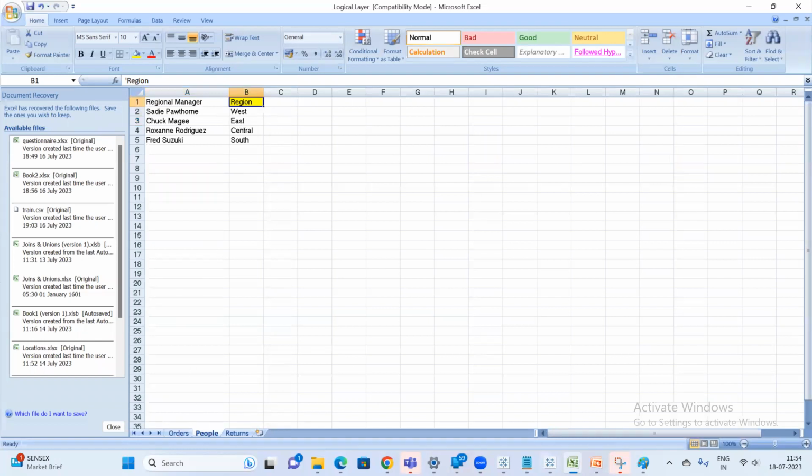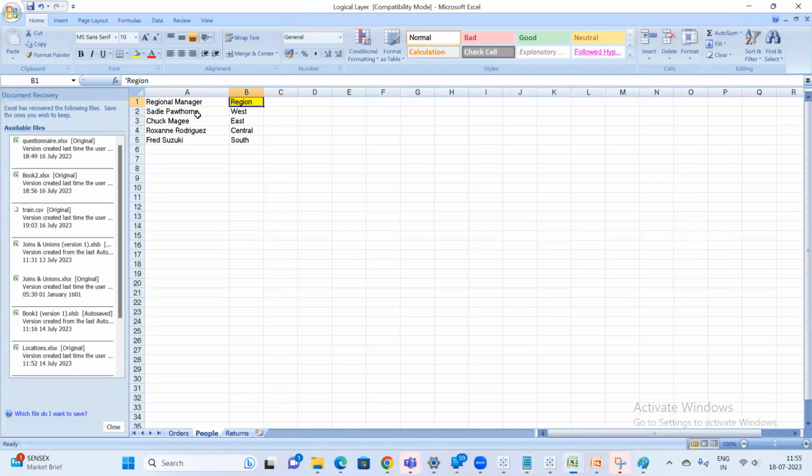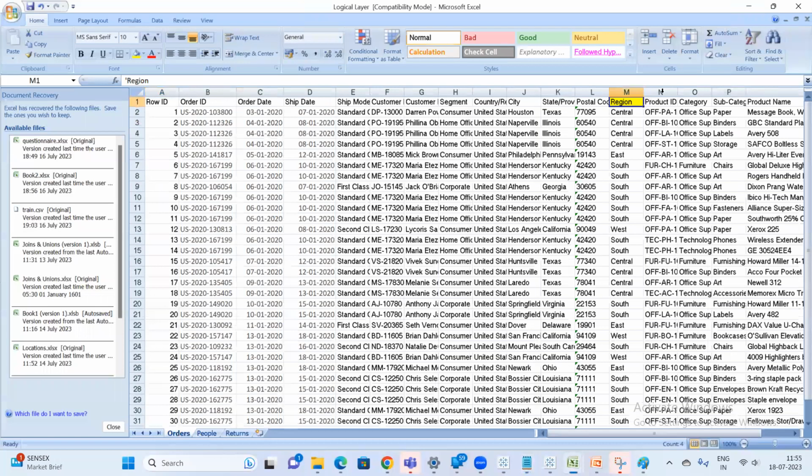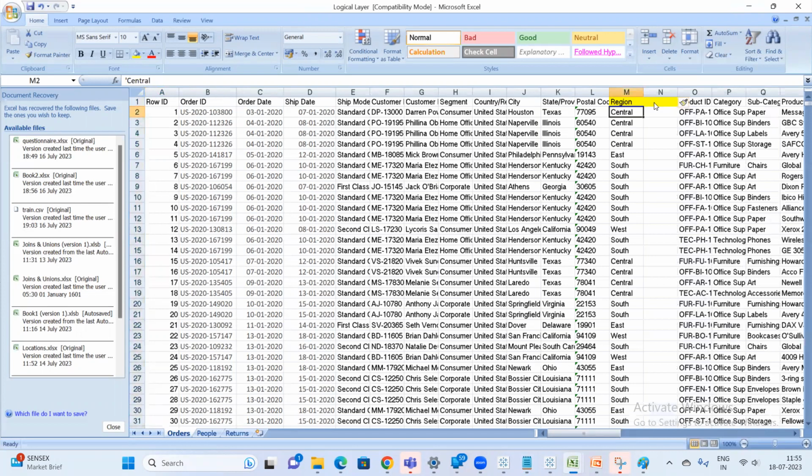So what is the advantage of adding that particular column? What is the advantage of combining fields? Basically, you're trying to get this information into this table, so I will be able to know who is the regional manager for this Central.